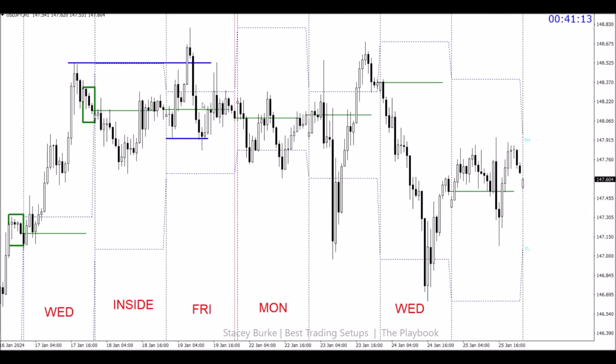Now, I want you to realize that closing price is our reference point each day when the market begins to auction. Now, on Friday, the market broke out and reversed. It broke out and reversed, and on Monday, closing price is our magnet, our reference point for that auction process as the new week begins. This price heading into the new week is what the market references. High and low of the previous day are levels, but when the market opens on Monday morning, that price is where it closed, and that is the reference point heading into the new week.